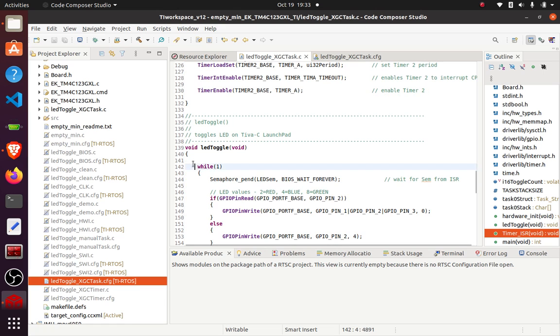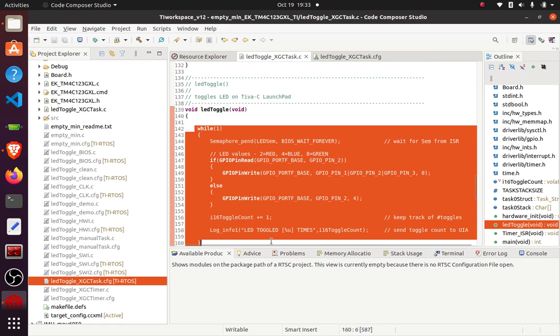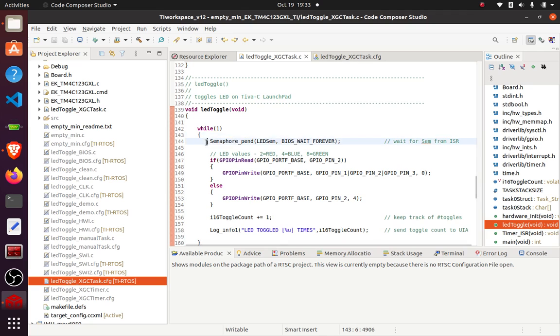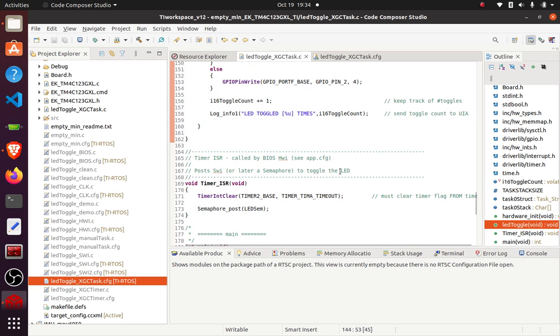As you can see, there is a while loop, but when it hits here, it's going to wait for that semaphore forever. Until that semaphore is posted, it's just not going to be able to execute. So it's going to periodically keep checking this, and if it is not posted, this function will not carry ahead. Once that is posted, when the time's up, then this is executed.